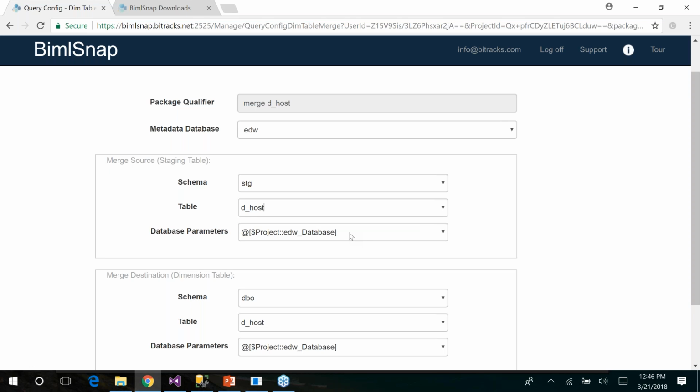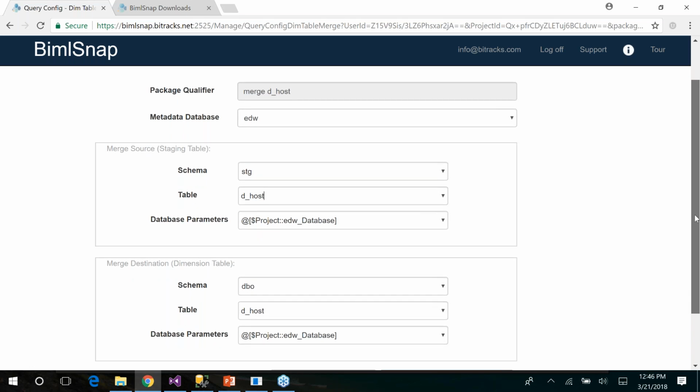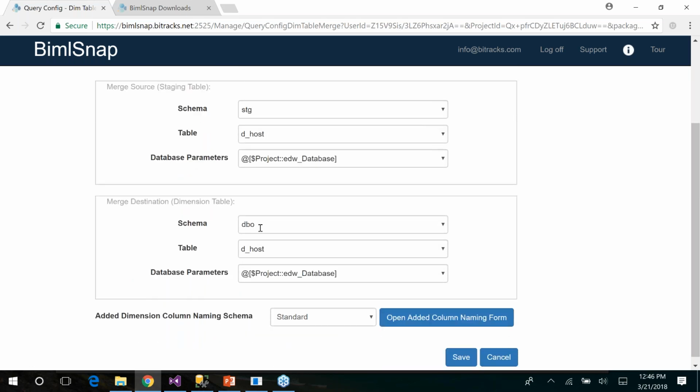Again, you may run this in another environment where the database name is different, so we drive that via a parameter. That's your source. Okay, now where are you going to merge it into? We're going to merge it into the same table name, the EDW database, which happens to be the same. It's a source staging versus DBO. And your destination table is dim host.